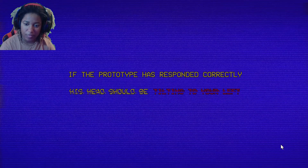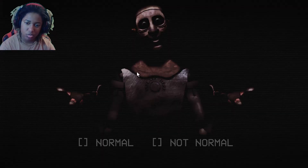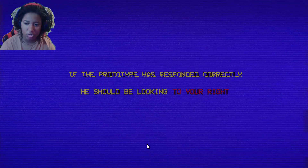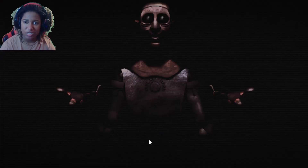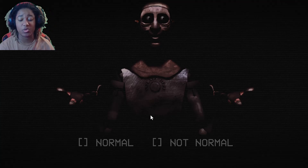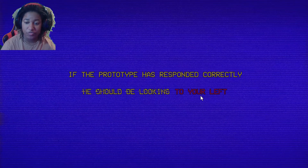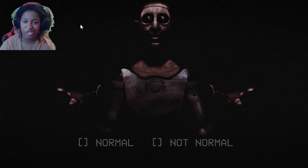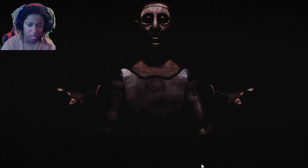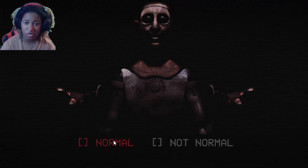His head should be tilting to your left — tilting, like moving. I guess it's normal. My left, yeah — normal. Eye area — they all sound the exact same. He should be looking to your right again. Oh! That's so creepy. It's emphasizing — I'm assuming at some point he's not gonna be looking to my right. To your left — it's like bolded and red. Can you put your hands down for once? This is the new AI, the new toys you want your kids to play with. He's looking straight into my soul. Section two.